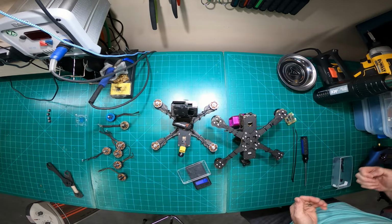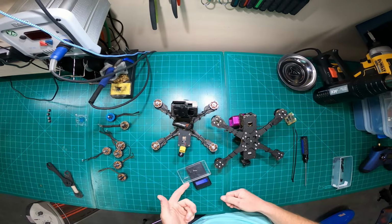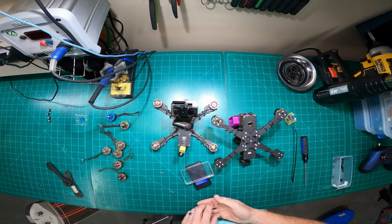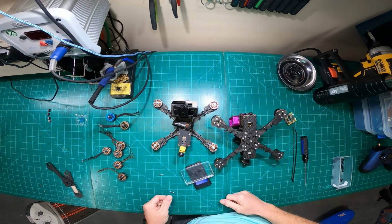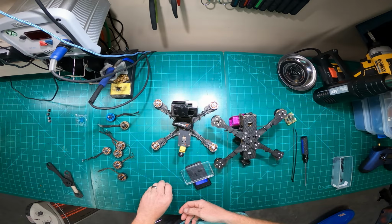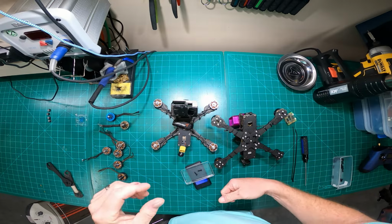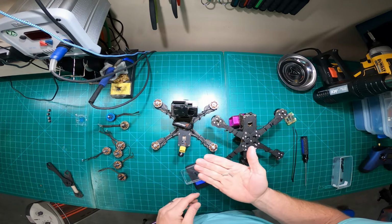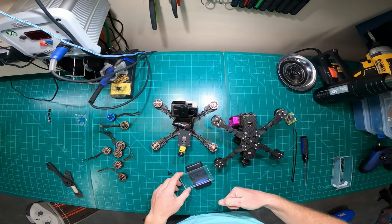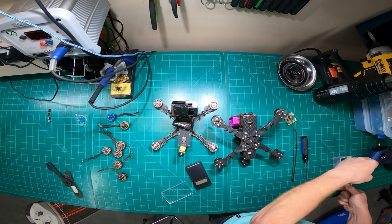So here's three M3 18 millimeter stainless steel, 1.4 grams. Zero it out. 2 of the standard knockoff, Chinese, whatever you want to call them, standard hardware, 1.4 grams, same weight. But yet, like I said, it remains to be seen. I don't know if there's any strength benefit going stainless steel versus this. I'm just into testing different things, and the hardware is one of the things, and it adds no weight. It's nominal.